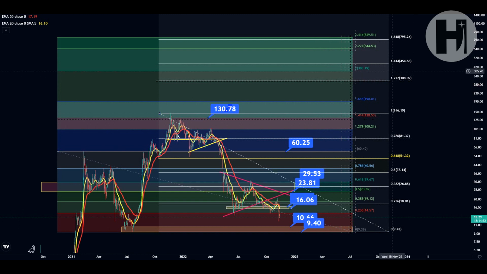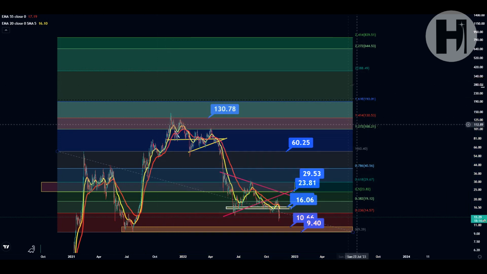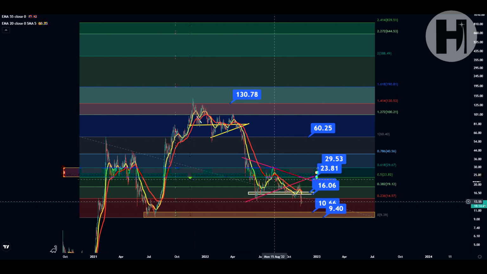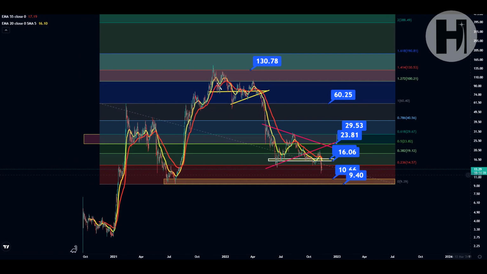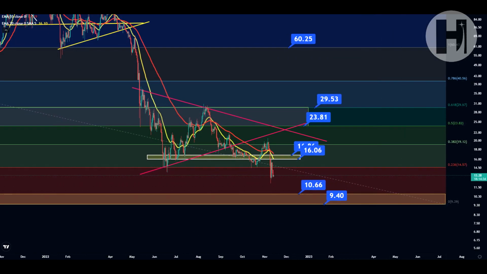So the minimal target here at $308 at the 1.272 is a good level for us. So that's why for now, I just want to hold on to this Fibonacci retracement that I've got, and we'll see what happens from there. Now let's start zooming in just a little bit to see the buy zone that we have lost.